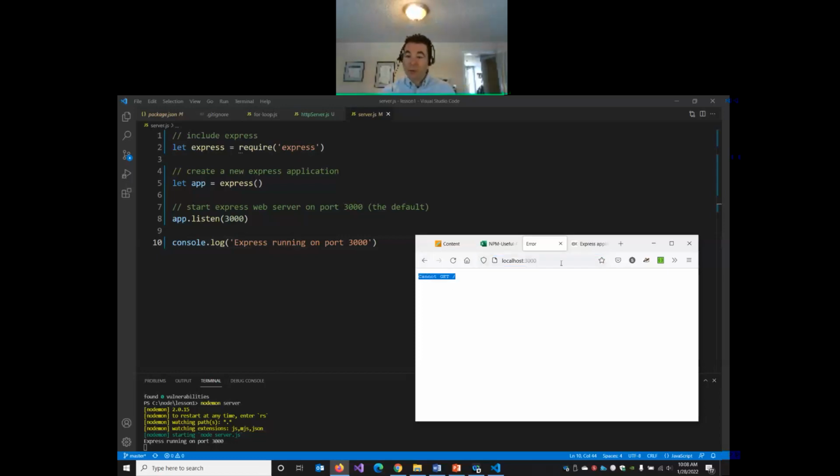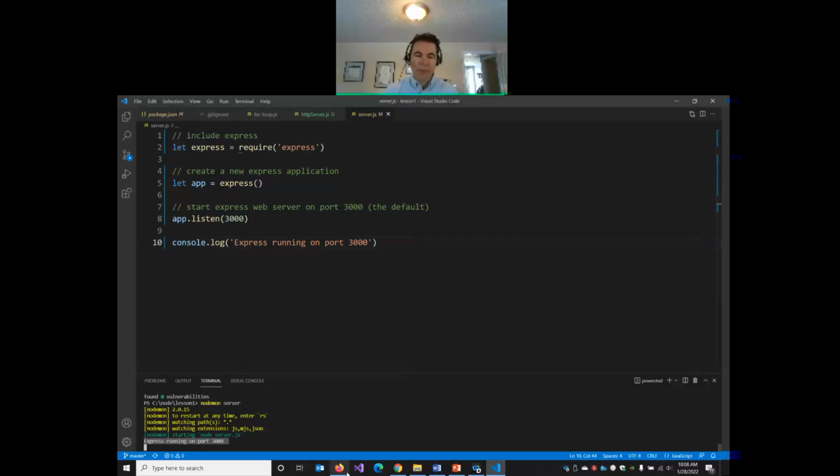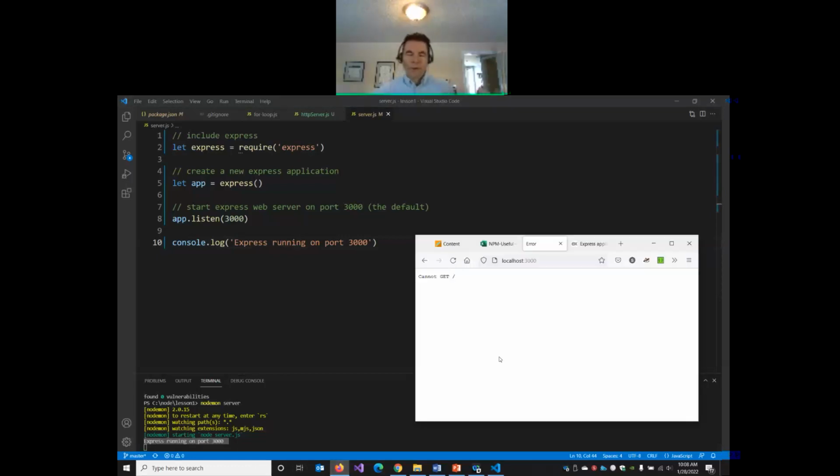Cannot get. Our server is running, right? It didn't fail to connect to the server. The page, the URL, it recognizes that URL. Our server's running here, we can see in the console. So what do you suppose this cannot get message might mean?